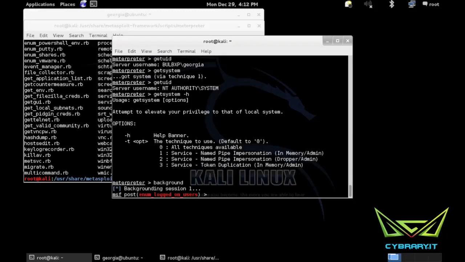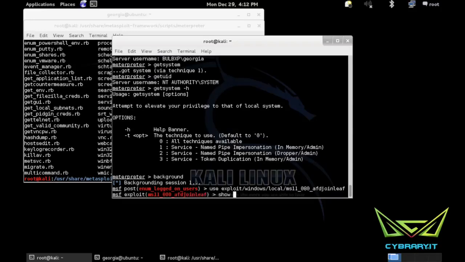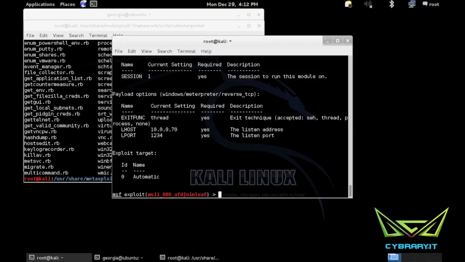There's also, like I said, local exploits. So it's going to be exploits and then Windows and then local. And one that we could try is, so certainly our getsystem doesn't have every possible local privilege escalation exploit, so we can try additional ones. Probably already set my options here. Indeed I did. So you want to set session. Again, just set session to 1.